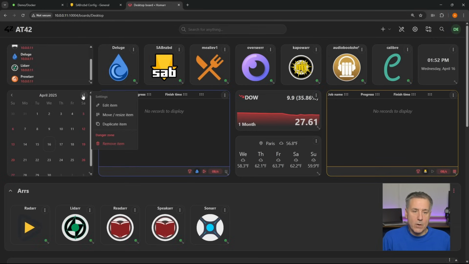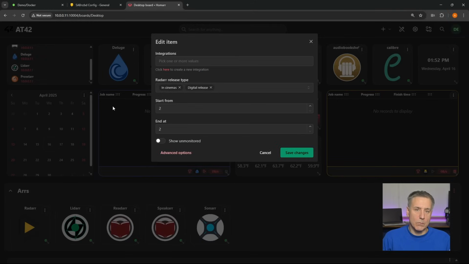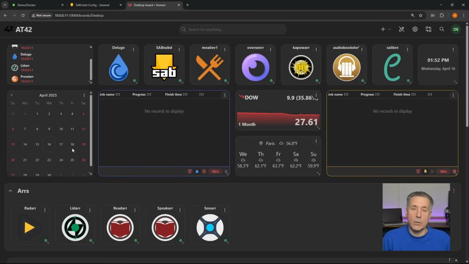The calendar, you can actually go in and integrate it with Radarr and Sonarr so that it knows when new TV shows or movies are being released. It'll show it in the calendar. It's kind of nice. You have to set up the integration for it, but you basically set it up, integrate to Radarr or Sonarr, come select it here, save it, and you get little dots that show up here when something's being released. These two are already synced up.